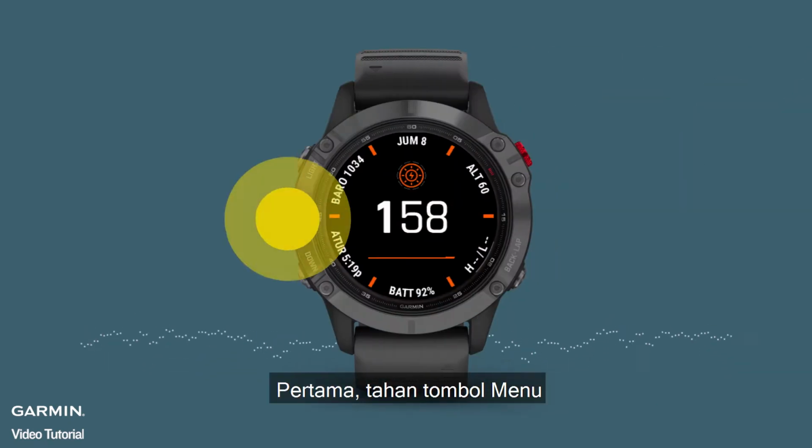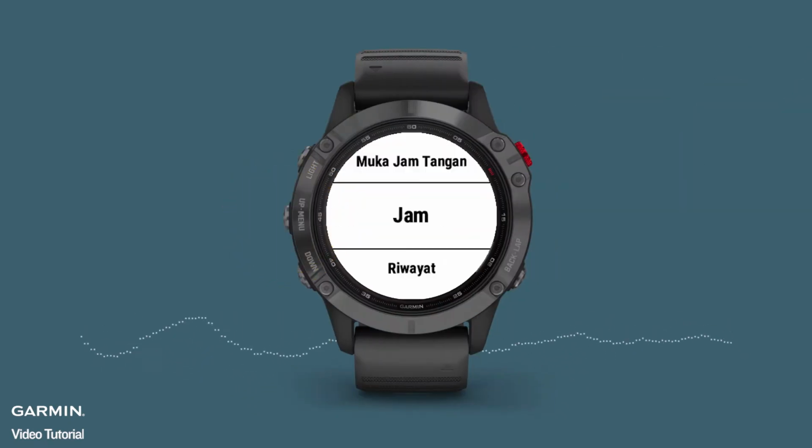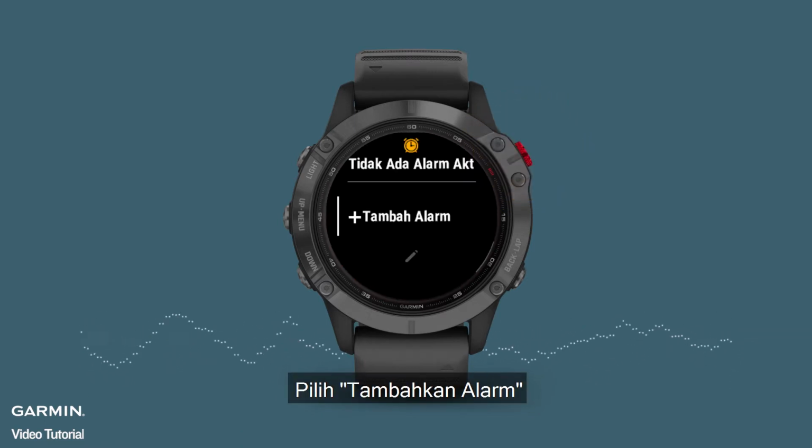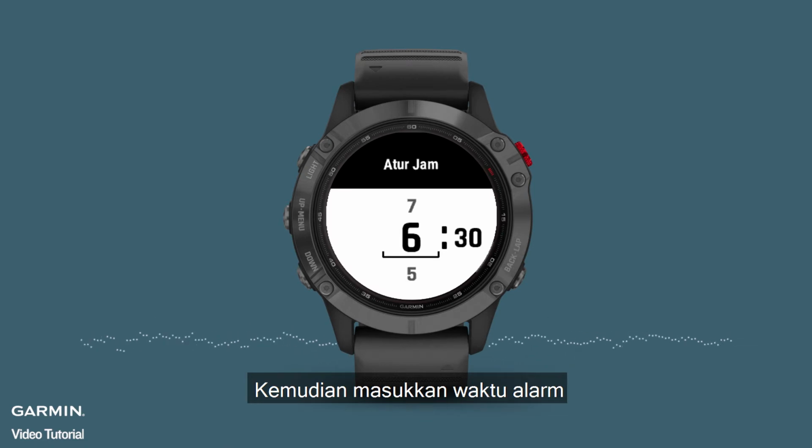First, hold the menu key. Select Clock. Select Alarms. Select Add Alarm. Then enter the alarm time.